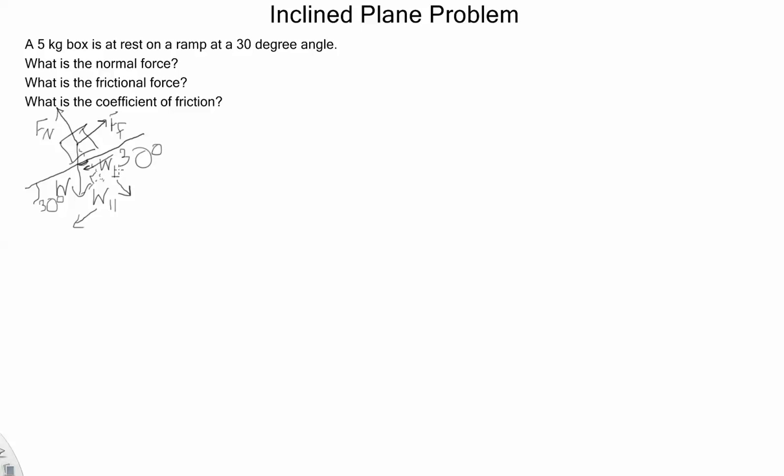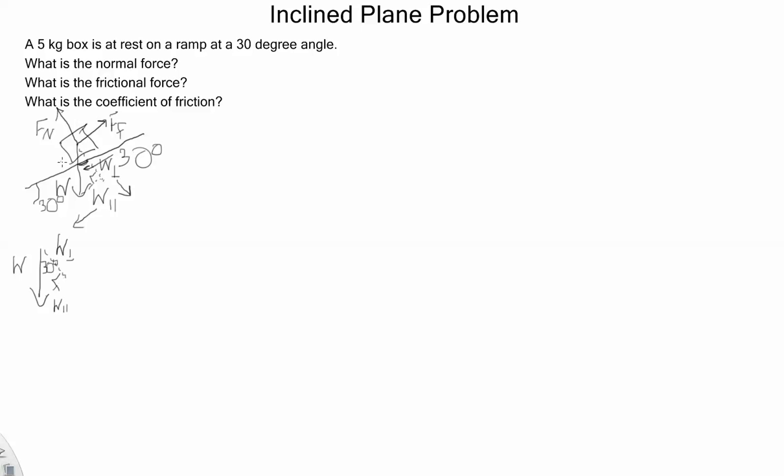Okay, so I can redraw this down here since it's got a little bit messy up there. So let me draw my weight. There's my right triangle. This is my weight perpendicular, and this is my weight parallel, and this is my 30-degree angle. Okay, so I am solving for normal force.